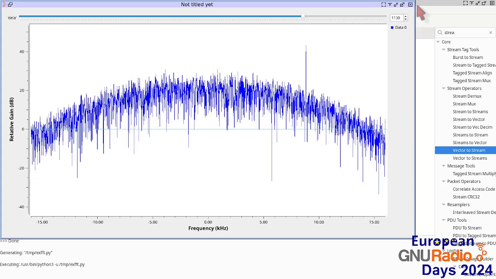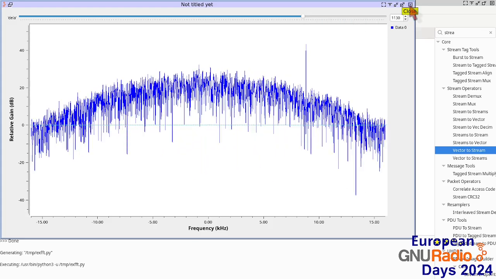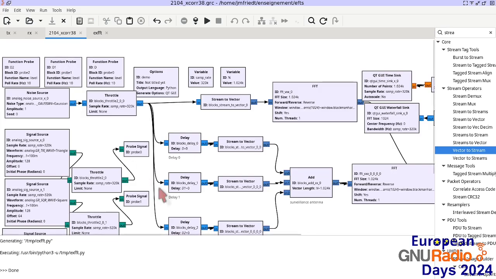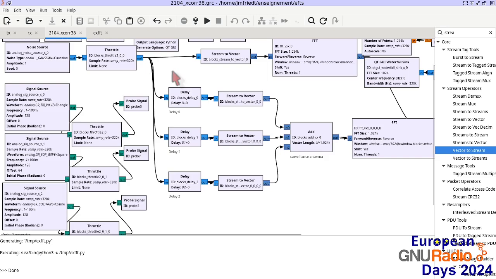custom block. To conclude this presentation, the beauty of the Fourier transform is that because it's linear, if we have multiple copies of the transmitted signal, so one reference channel but multiple targets at different ranges, then by summing the output and feeding this surveillance channel with multiple copies, we are going to detect all the copies of the targets. This is what is demonstrated in this flowchart that we're not going to get into in detail because it's the same as before, but we have a noise source with a throttle block. This is the reference channel. And now we see that we have 3 delayed copies.